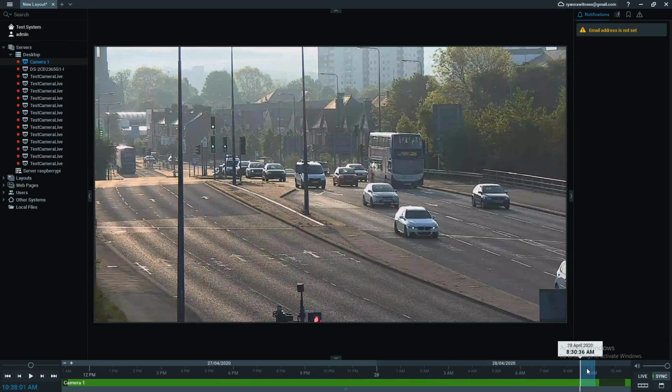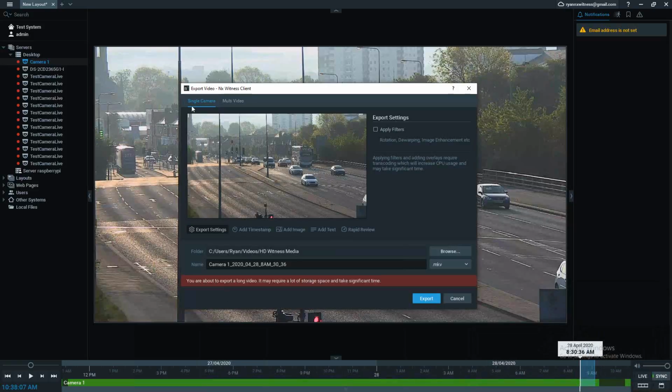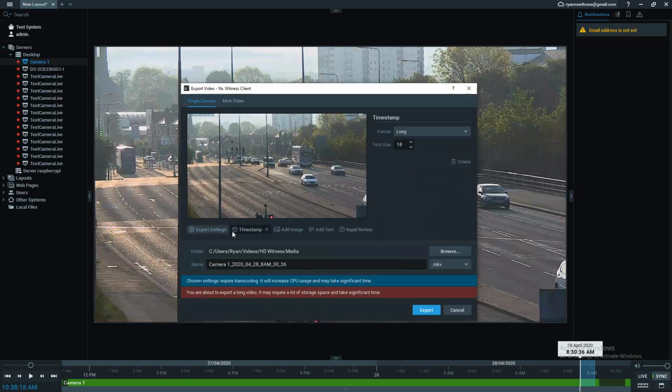All we have to do to export footage is right click, export video. We've got the choice of single camera or multi-camera or multi-video. In our case, we're just doing one camera. So we could put a timestamp in. This is our timestamp here. We could put it on the top right over here. We can up the font size as well, so it's nice and easy to see.